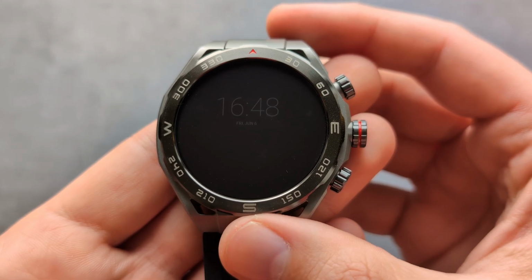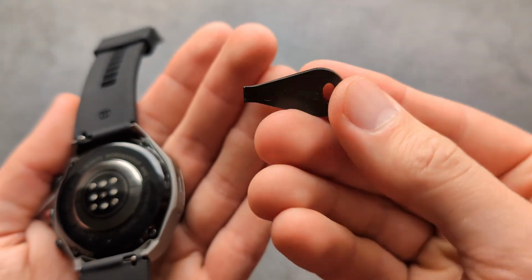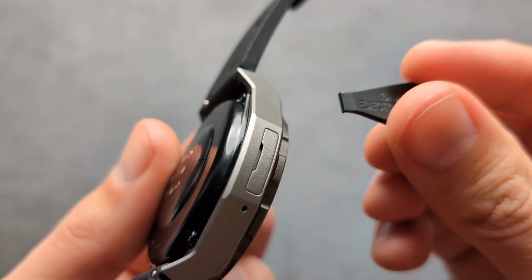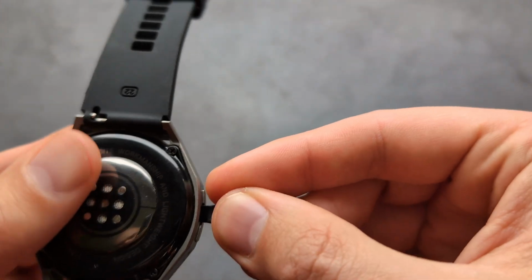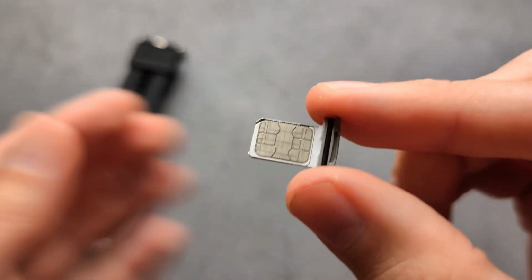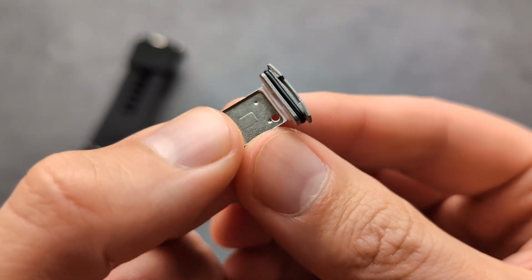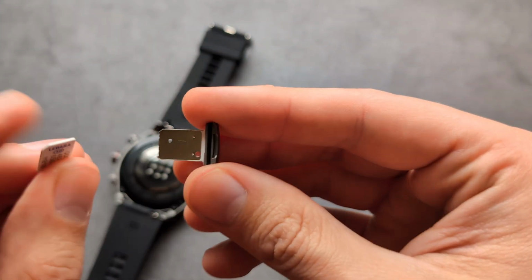Also on this watch we even get always on display, and then if you want to insert your SIM card in your watch, we are simply going to use this small ejector tool provided. And as you see on this side of the watch, you have this tiny slot where we have to insert this. So we're going to position it like this and insert it inside, so it hooks inside, and then we are simply going to pull this tiny slot outside. You see, this is what it looks like. So we can use the tiniest nano SIM cards in this watch. Also, you see, we even have proper seals for the slot as well. So again, this watch has got a decent waterproof rating as well.